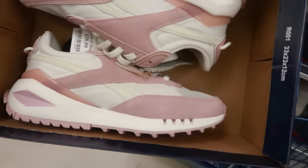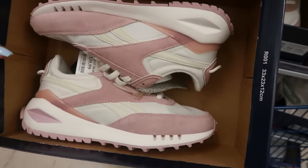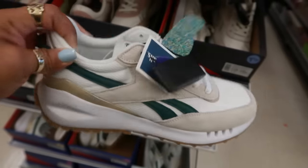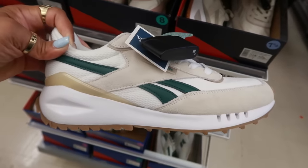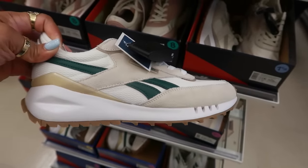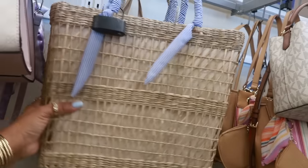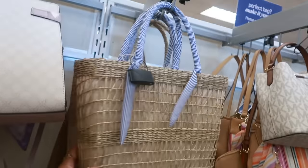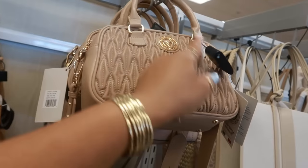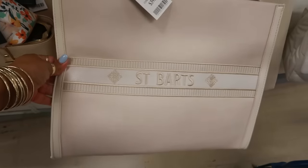And you also have this color. And the cute pink and the off-white. Or there's this color too. And it's green, but it's more like a forest green for 40. I think I like this one better. 25, that's that CNC. That's that Orlandi Valentino for 30. We have St. Bart's for 40.